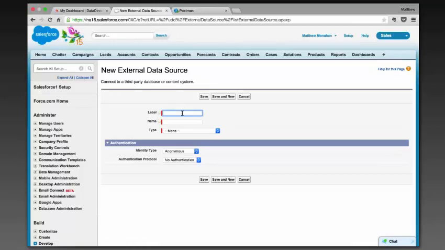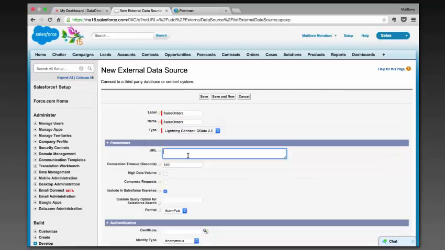And I'm going to give this some configuration. So again, no code. This is all so far just point and click web interface type stuff that I'm doing. And let's call this, say, sales orders. And then I'm going to select Lightning Connect as the type of external data. And I'm going to paste in that URL that is generated, again, datadirectcloud.com. That's the URL that we provide, the OData endpoint.